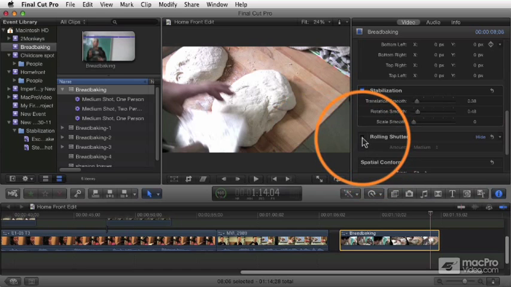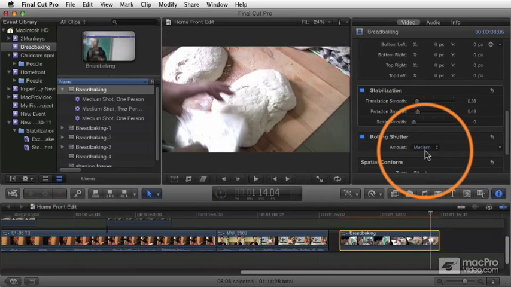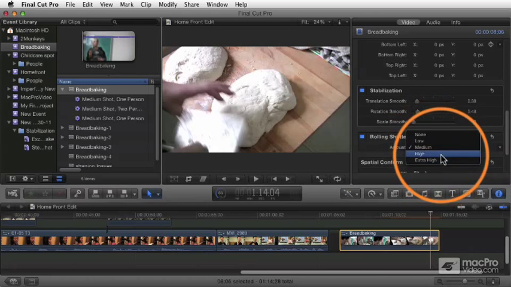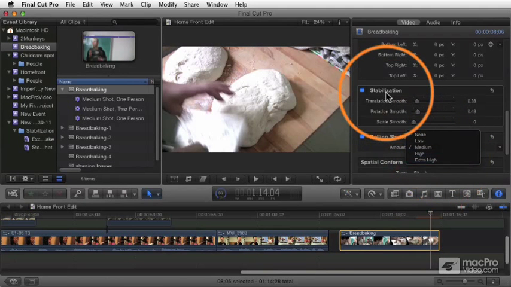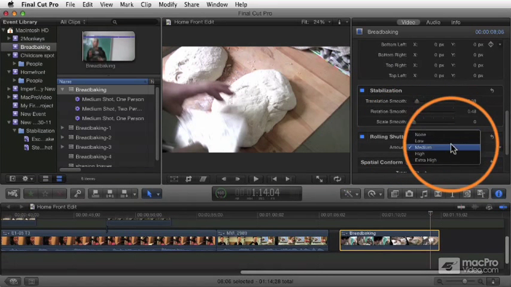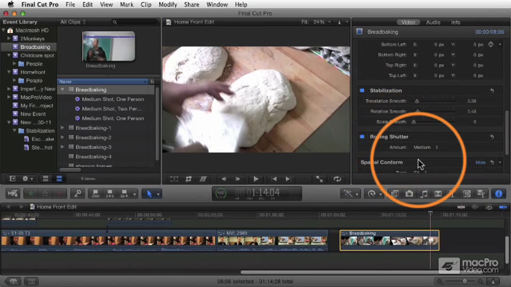When you turn on this rolling shutter, again, it does require the analysis, but Final Cut will automatically remove or counteract that effect, and you can choose between none, low, high, etc. You can choose how much correction you want to do. And just like the stabilization, there is some degree of trade-off. It's not going to magically make things look perfect, but it can improve subtle cases by increasing this setting a little bit to correct for the rolling shutter errors that are created when you shoot with those sort of cameras.